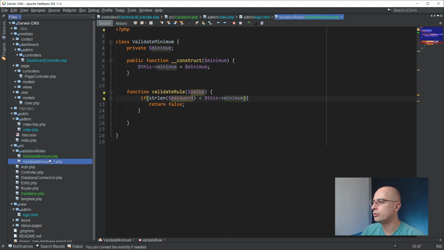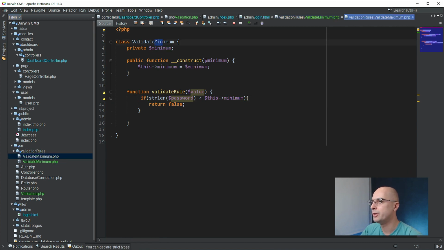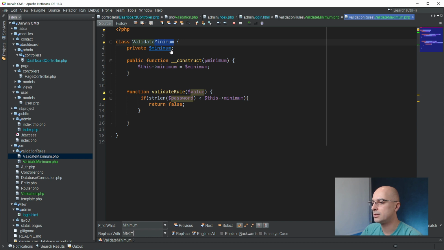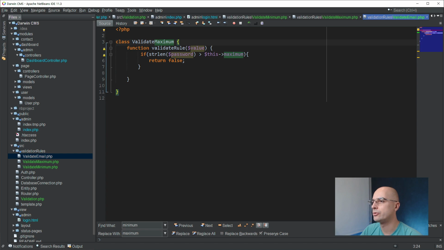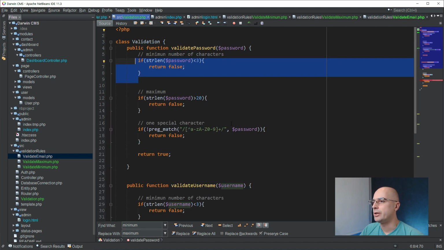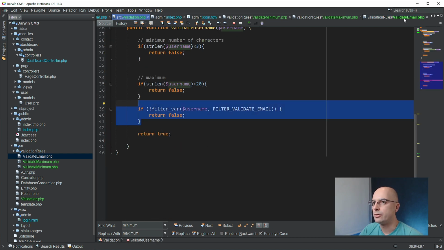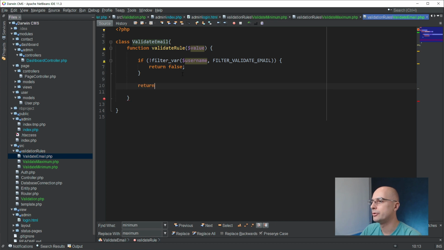And let's copy this rule and make it a validate maximum, right? Let me rename the minimum to maximum and preserve case. And here it should be greater than. Then I will quickly do the same for the validate email. And email does not need any constructions. It will just check if the filter variable is correct. Otherwise, it is going to return true.